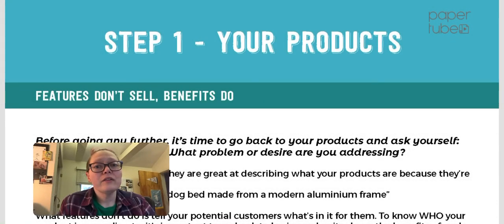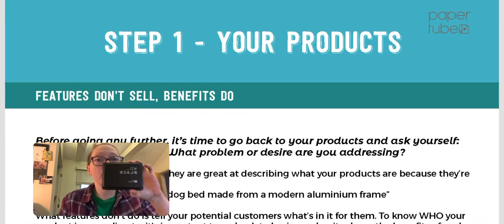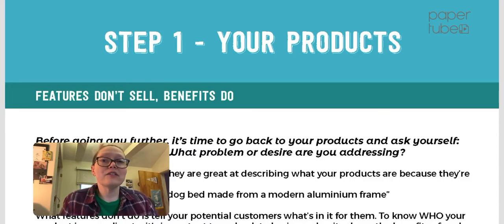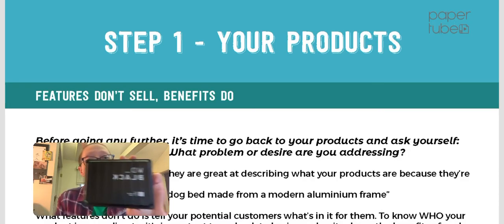Hey guys, so I'm going to go over how you would fill out the Persona workbook. For the example, I'm going to be using my Western Digital hard drive here, and I'm going to try to imagine what Western Digital was thinking of in terms of their target market when they designed this particular hard drive.